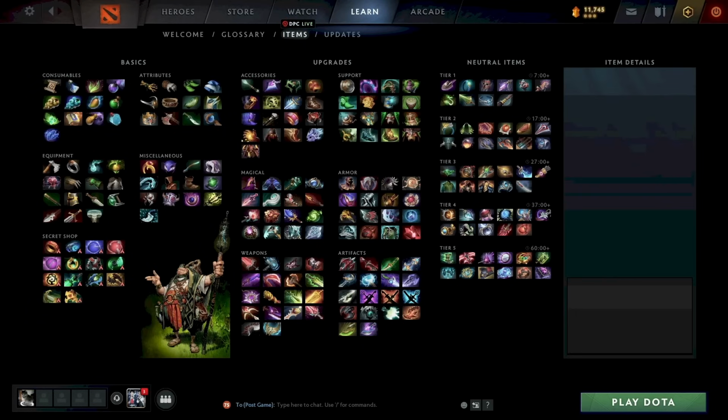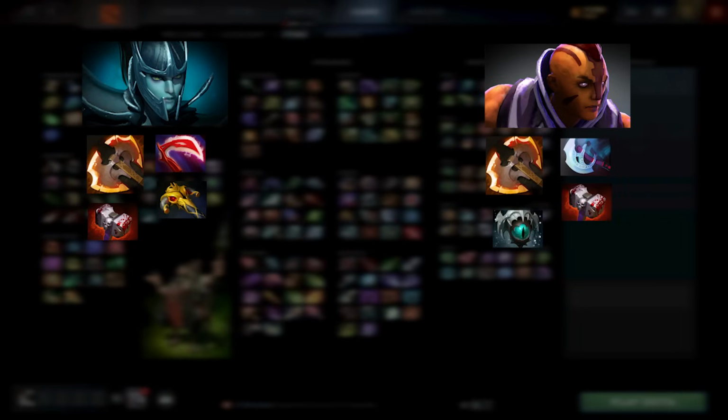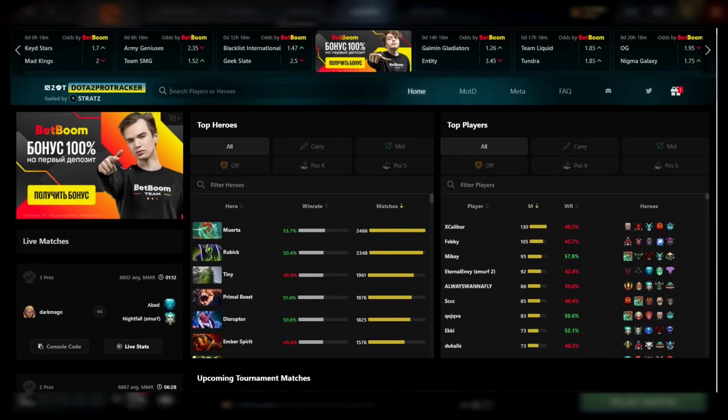Default build is the usual itemization on a hero. For example, for PA, people always buy Battle Fury, Desolator, BKB, and Basher. For AM, people always buy Battle Fury, Manta, Basher, Scotty. These are the default builds. To have a better idea about this, go to Dota Pro Tracker and search for your hero, and you can figure out what the default build is for your hero.